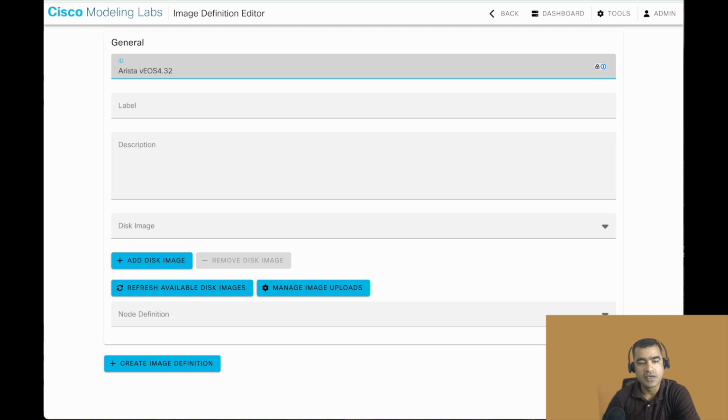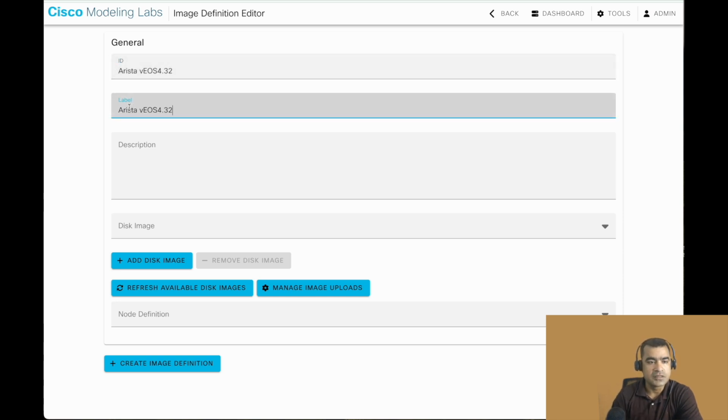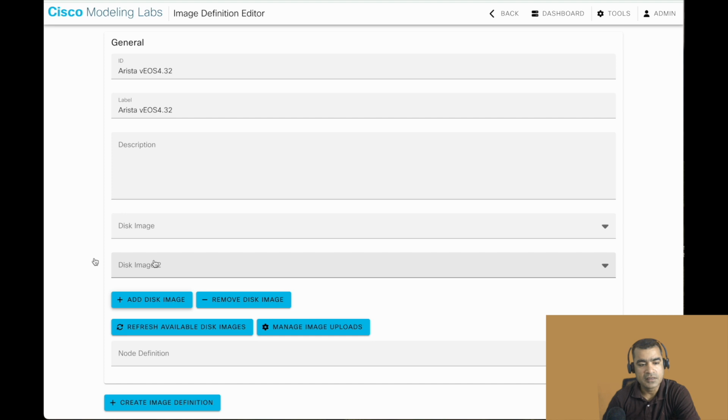I want to make sure that I define the software version number so that after 6 months, we know what the software version we are using is. Disk image 1 and disk image 2.